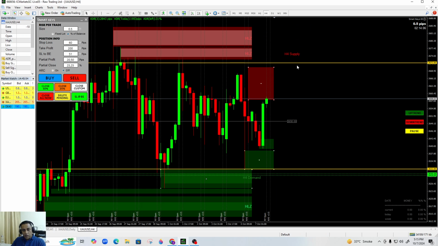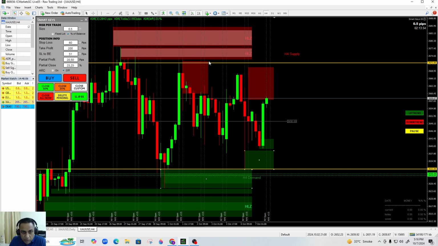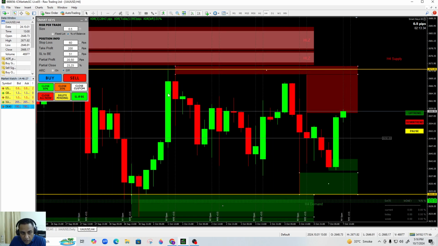Okay, now further to the left on the H4, this was a supply zone right here. This area is a mess. This was a supply zone right here, but it's come very deep into it, right? So that's all that's left of that supply, right? So this rally, there were 3 base candles and a drop. Okay, I hope that's clear. There was a rally, 3 base candles and a drop, but price has come deep into it, so that's all that's left of that supply.